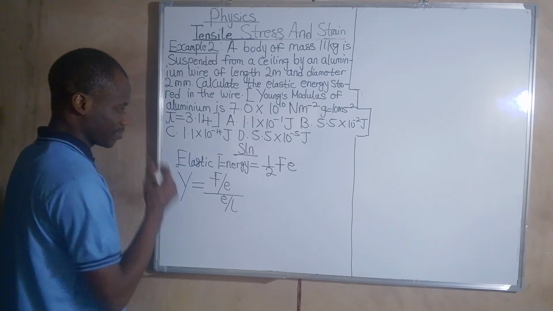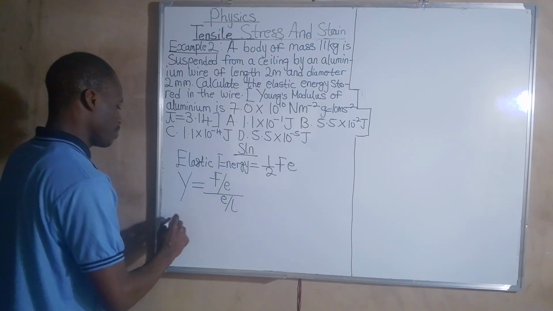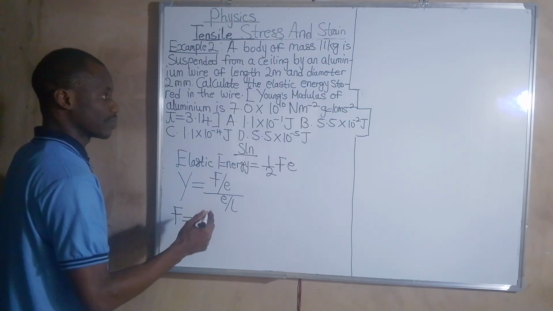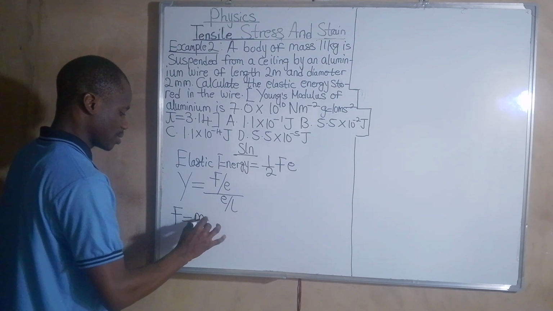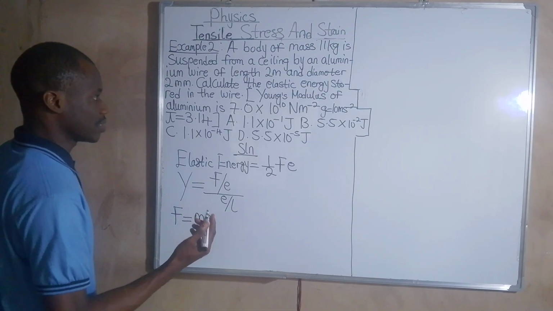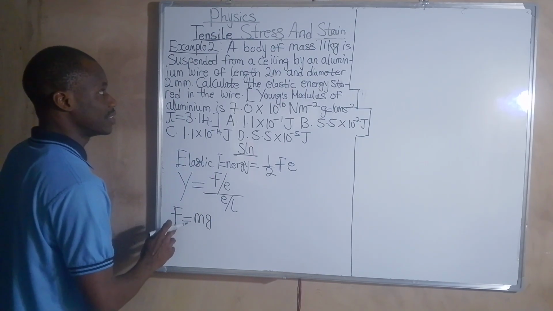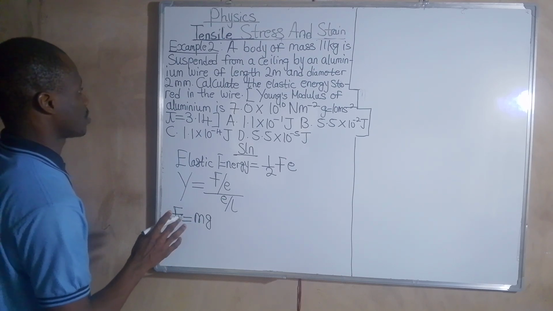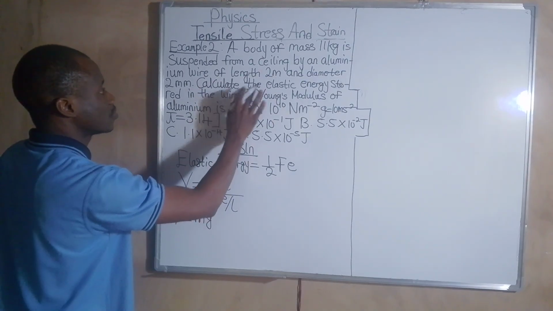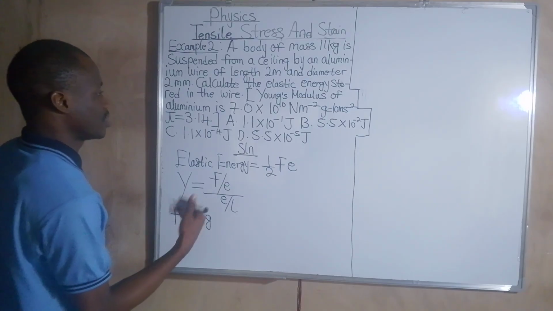Now you ask yourself, mass is not in any of this, but we have force. So this is what you do. Remember that force is equal to mass times acceleration, mg. Yes, mass times acceleration, that is the force. That's the shortest way to get your force, because I don't believe there's anything given to you in Newton here. No, aside from these ones, and that one is a derived quantity.